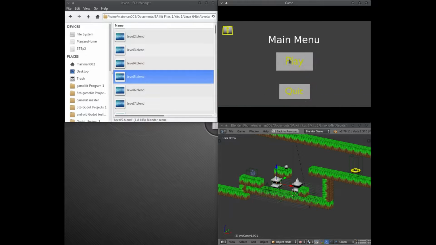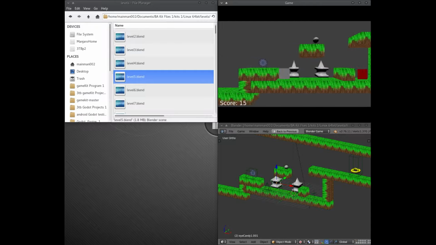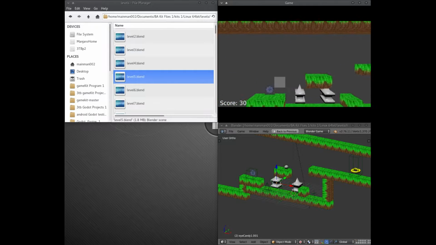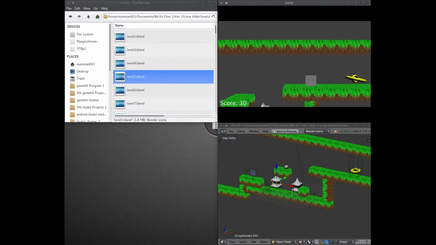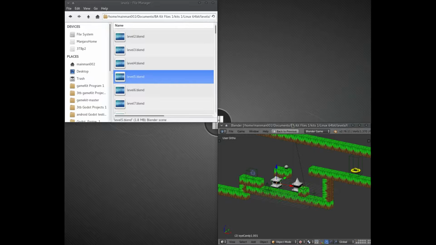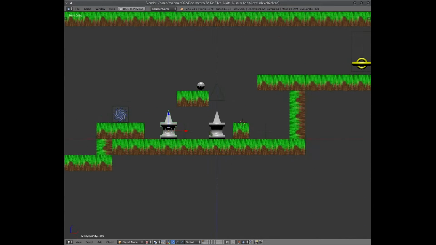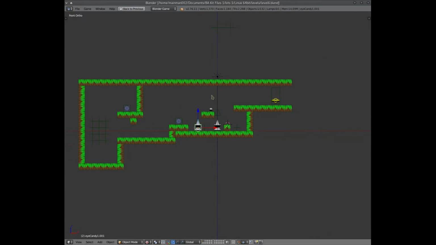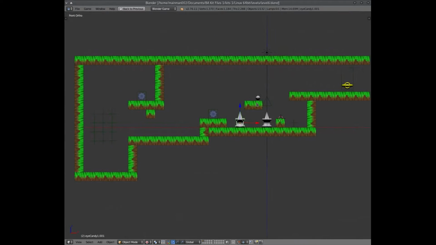So if I do that and I quit, I'll do it again. Now it'll update. So it's not a live update, but you don't have to close the game a lot of times. I have noticed that the game can quit or crash sometimes with having different files edited and saved, but it's not often, and it can be a problem, but not really. So that is an example of how the kit works.